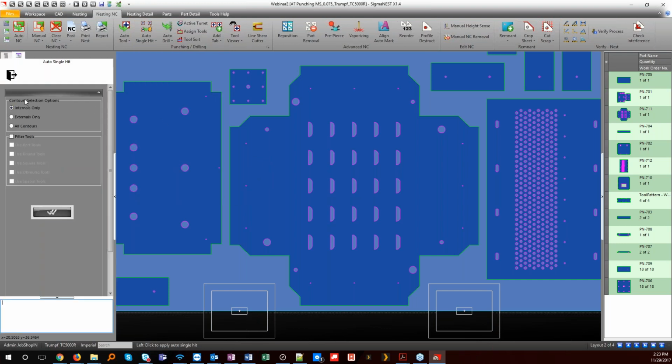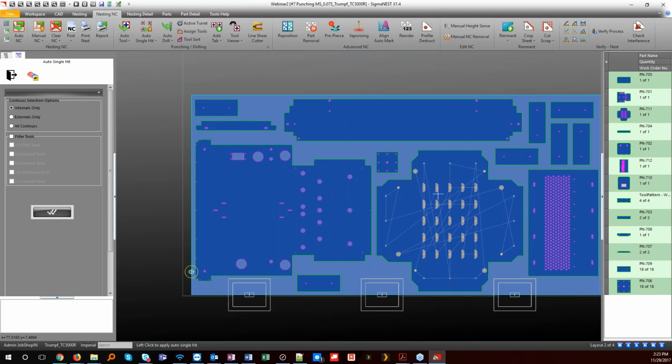With that, you can select the type of contour that you pick, you can filter down the types of tools that are used, and then you go through and you select the geometry that you want to tool automatically. Right click, and if it goes through and finds a compatible tool, it automatically places a single hit.